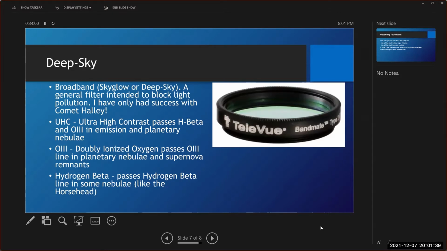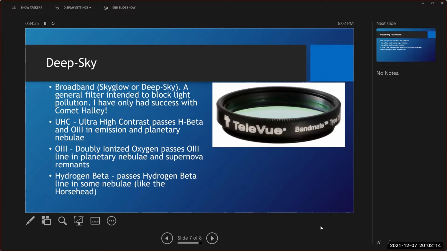I've used it on galaxies, and it didn't do that much there. It just didn't do much on anything I used until I looked at Comet Halley with it. And it really did a great job with that. Why? I still don't know. Do any of you have any positive experiences with a broadband light pollution filter, especially from observing in town, maybe?